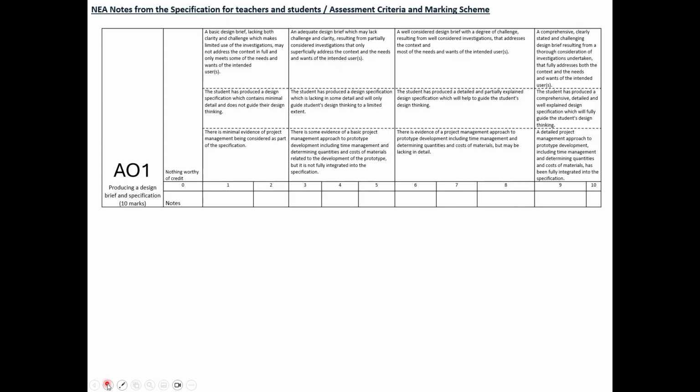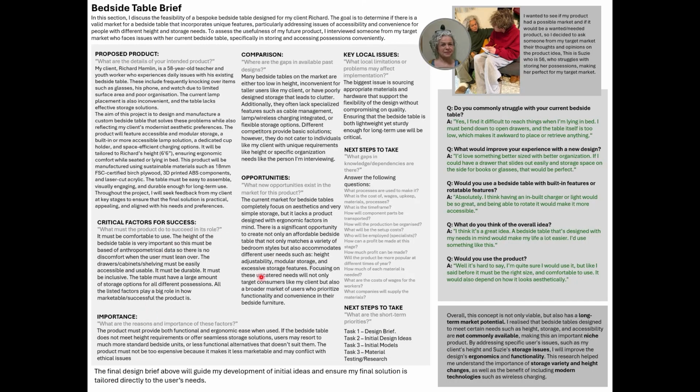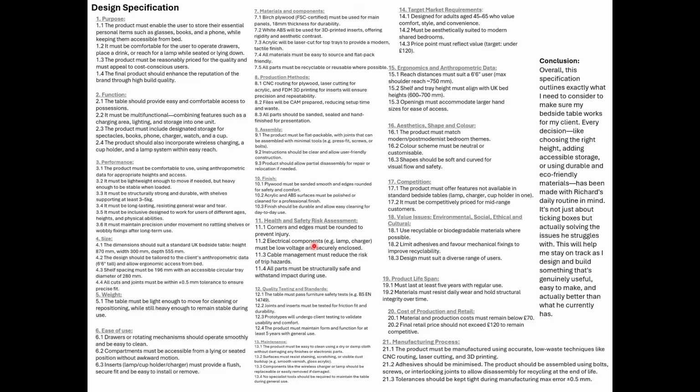Then we got to my specification and my bedside table brief. This is my bedside table brief. I also interviewed my mum as well. A few little questions here. I'll be honest, I kind of wrote this all myself, but the examiner does not know that. Now, this is my design specification, which is basically what do I want my product to meet at the end? What are the different requirements?